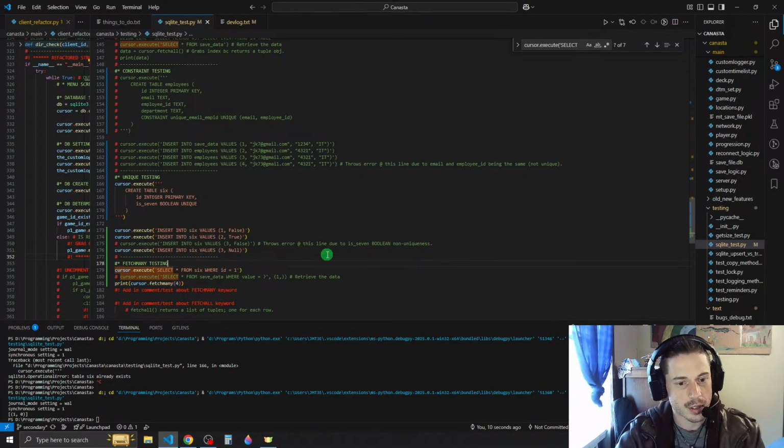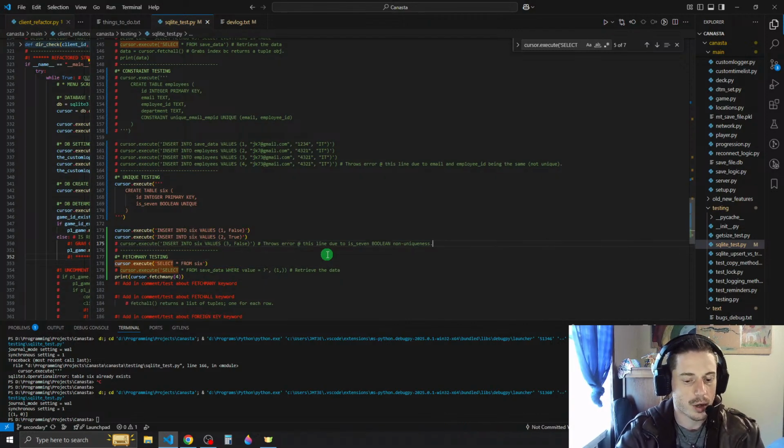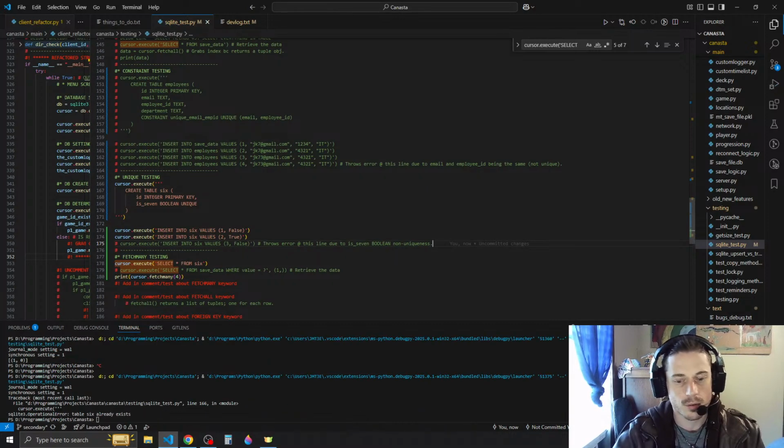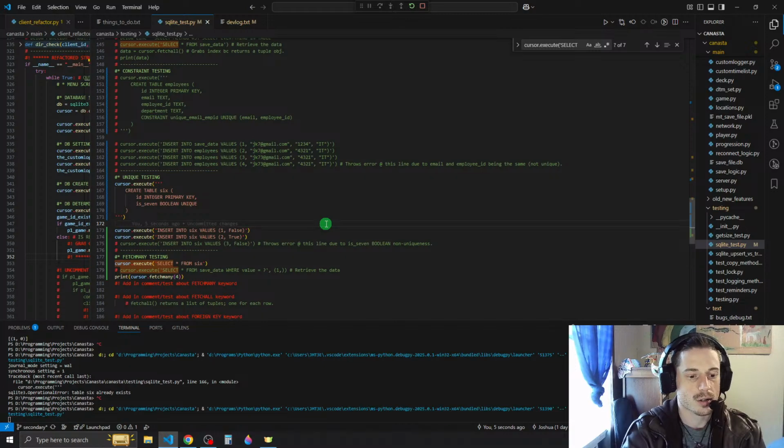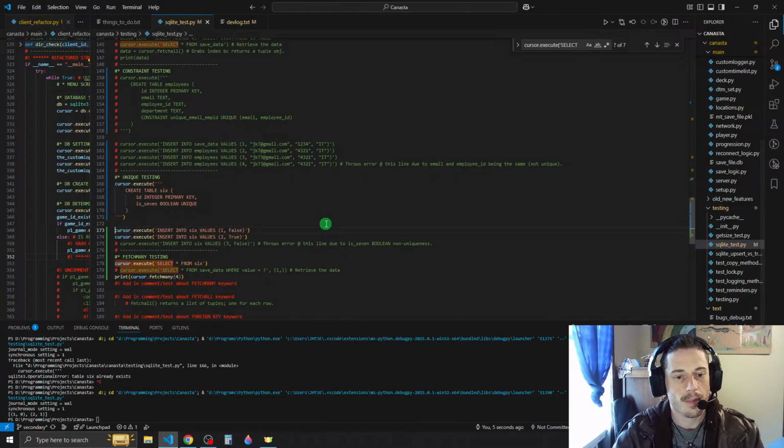Okay, that's because we're only grabbing one ID. So how about this? We just do grab all from 6. Make it real simple. It should grab 1 and 2, but it's going to throw the error because the table exists. Now we're going to rerun it. There you go. We get both of them. Tried to fetch 4, but there was only 2. There was only this row and then this row.